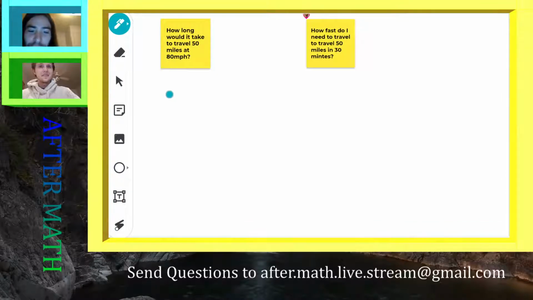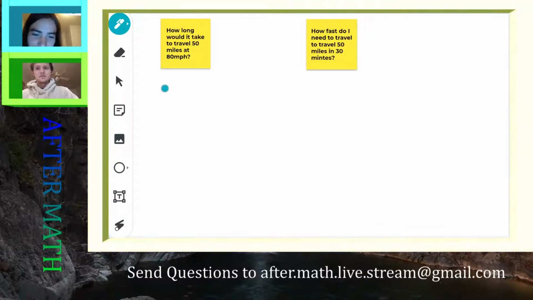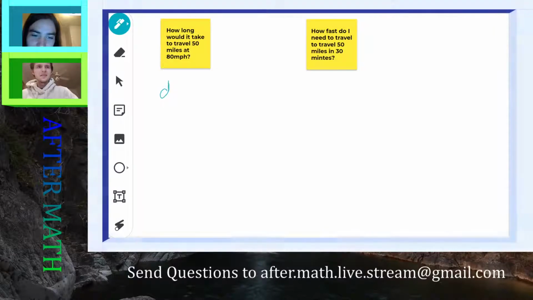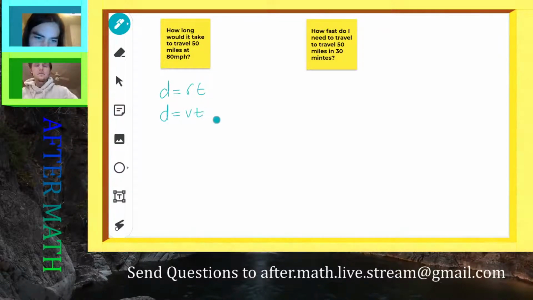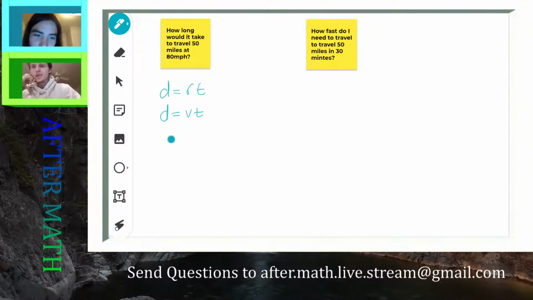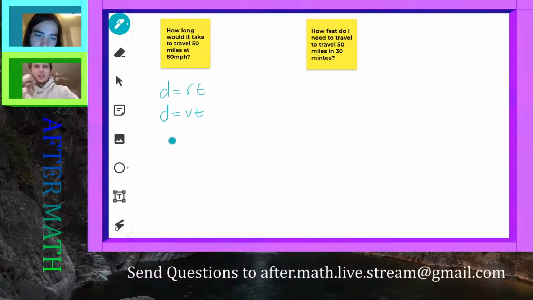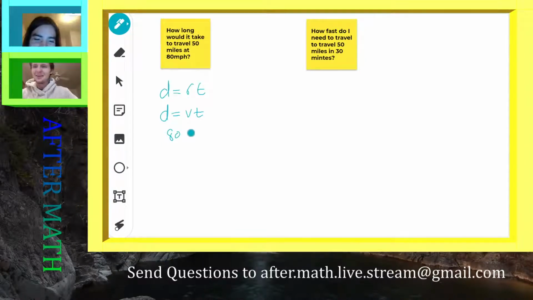So our equation that Jaden just said is distance is equal to the rate times time. Or another way to say it is distance is equal to velocity, which we'll use as a v, times time, okay? In this case, we've got 80 miles an hour, right? Not 800, that's way too fast, dude. You'd get pulled over in a second. You're trying to break the sound barrier. Almost made it.